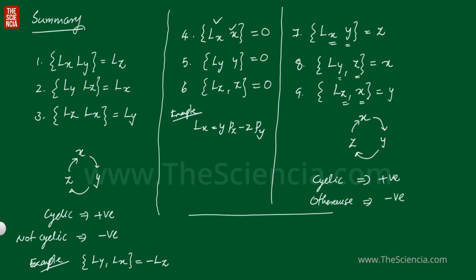And the last one, that is the Poisson bracket of L square with L vector is equal to 0, and the Poisson bracket of R square with L vector is equal to 0, because R square and L square are scalars. Okay, don't forget any of these equations, because we need them in quantum mechanics also. In quantum mechanics, the Poisson bracket will change to the commutator bracket, and all these Lx, Ly, Lz terms will be changed to operators. So these equations are very, very, very important for classical mechanics and quantum mechanics.